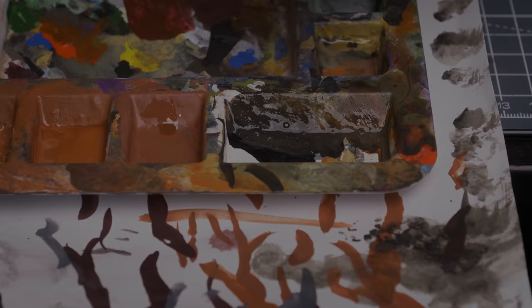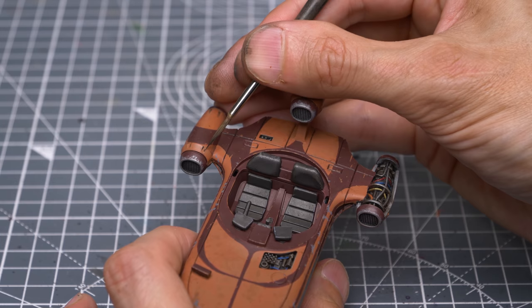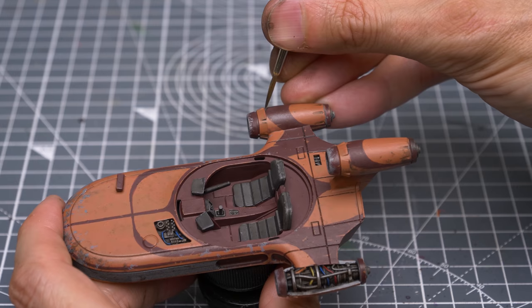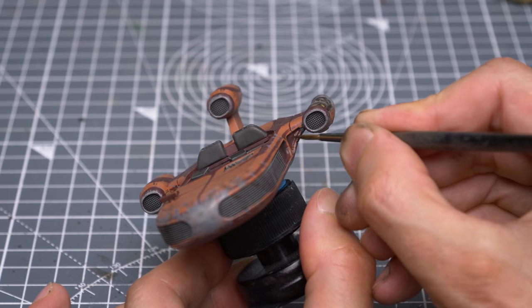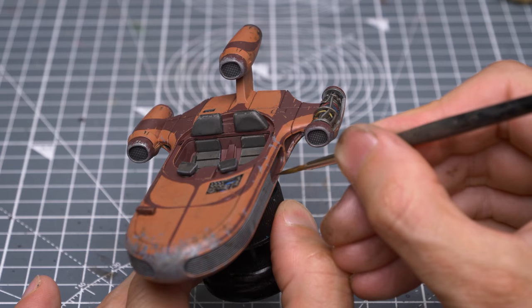I'm now just adding some definition to the engine details. And here I'm adding a build-up of grime to these recessed areas. I've also chosen to add some streaking to the bonnet to help create a sense of movement.